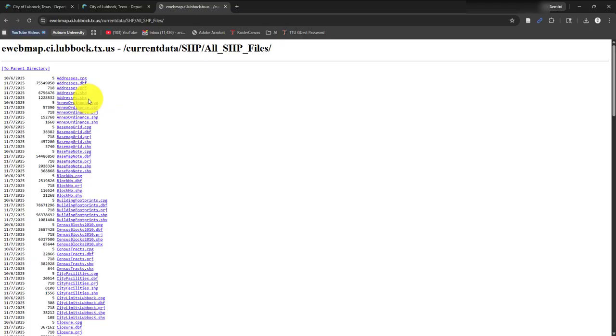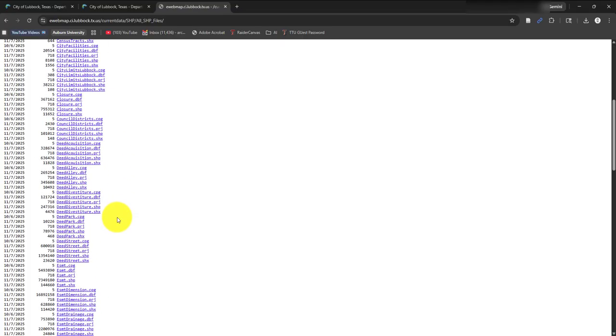From here, you can see each shapefile actually consists of 5 files that work together: the .cpg, .dbf, .prj, .shp, and .shx. In order to work with any of these shapefiles, you have to download all of these, not just the .shp, which stands for the shapefile extension type. But as soon as you download, you can start to use this. So I'll show you how to use any of this.